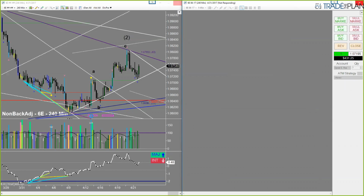So we were talking about this in the trading room today, how this could be 1, 2, 3, 4 at this low where I bought. And I ended up buying that on a higher low because either way, this was looking like a very strong low. Either it's going to go up and make a lower high. So either way, it was going to move back up as far as I was concerned out of the areas that we had there. The only problem I have with it is knowing, is it going to go up to a new high, to a fifth wave high, and that's going to be wave 1 up, or is this going to make a lower high and this is a wave 1 down?